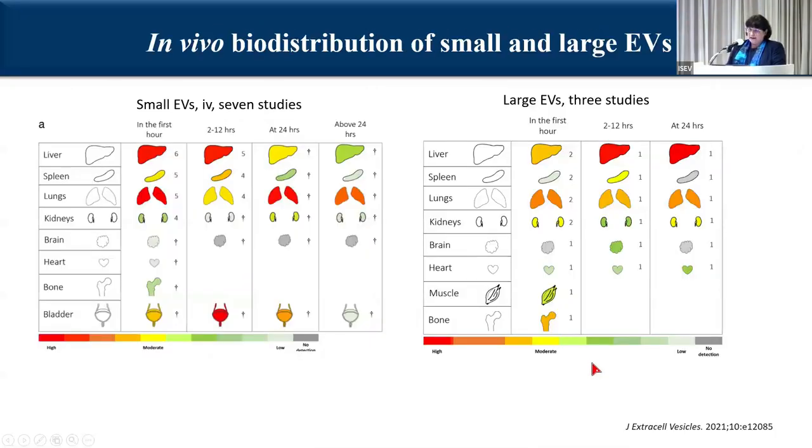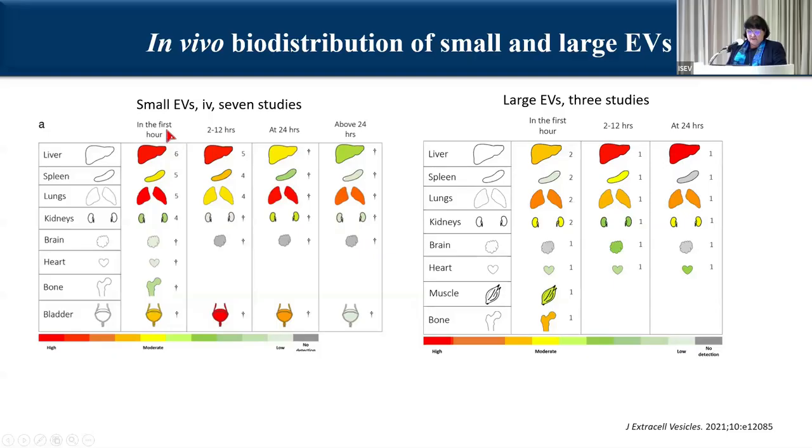The in vivo biodistribution analysis of small and large EVs showed the following results. In a recent publication, a collated result was published about the biodistribution of small EVs injected IV from 7 studies and large EV biodistribution from 3 studies.